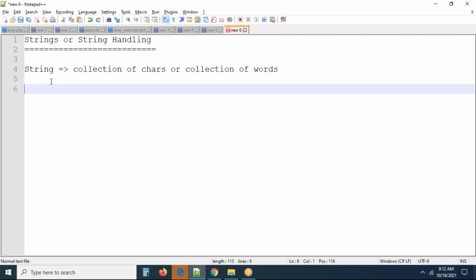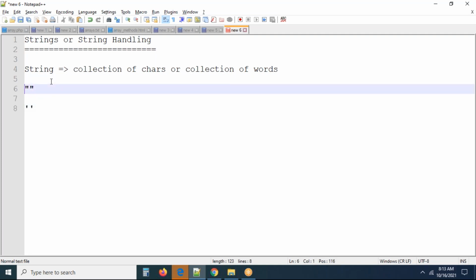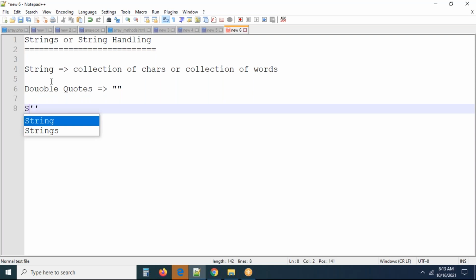In every programming language, strings are declared using either single quotes or double quotes. So if you keep anything inside double quotes, it is called a string. Or we can use single quotes also. This is exactly the way of declaring strings, either in single quotes or in double quotes.